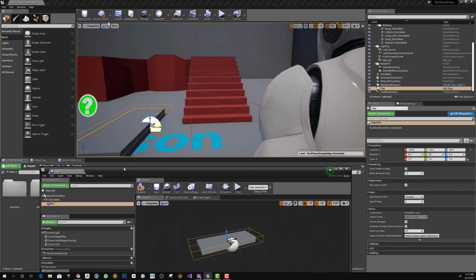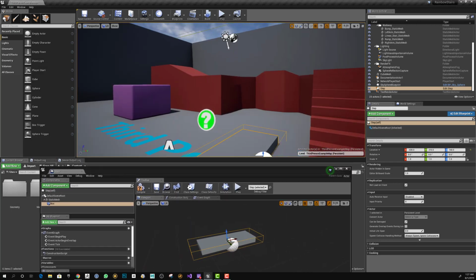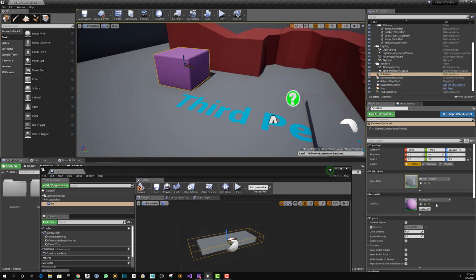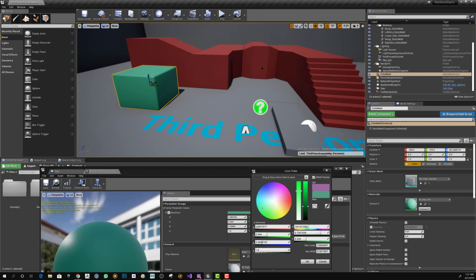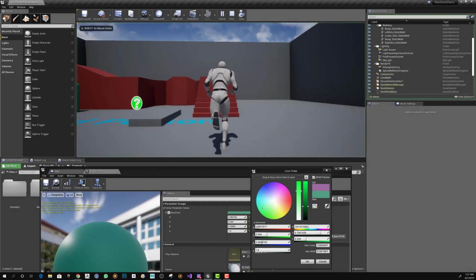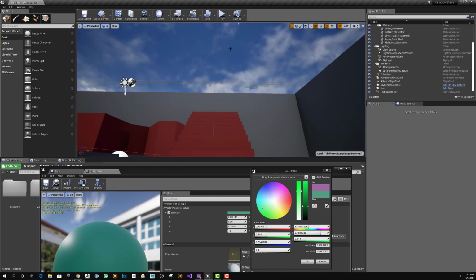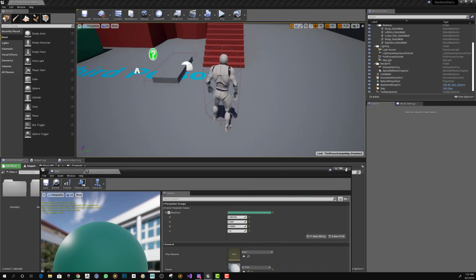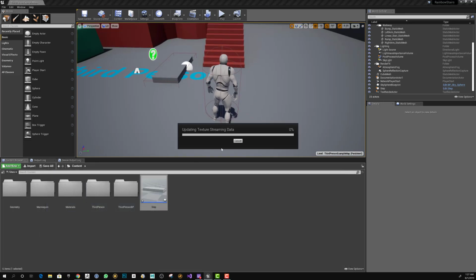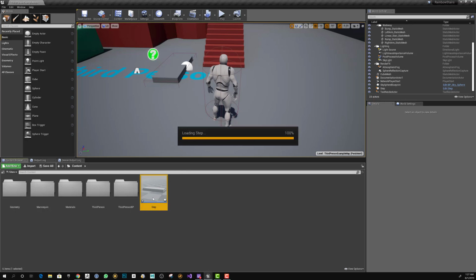So far we've been able to change things directly in our viewer with the material instance. Now what we want to do again is change it whenever you're already playing the level. So we're going to go back and open this.